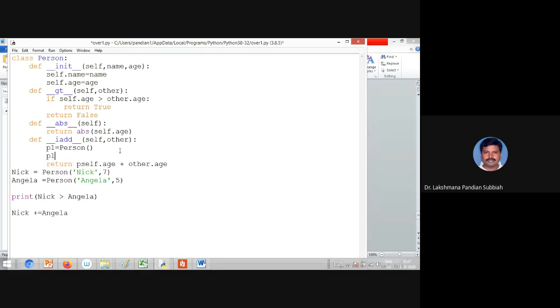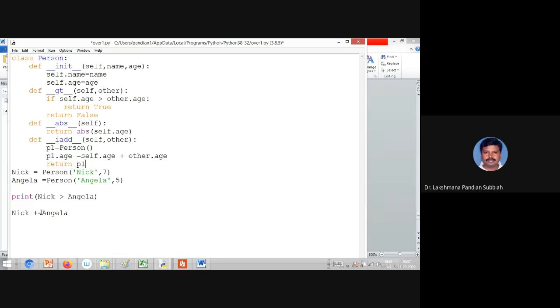Here we give P1.age equal to self.age plus other.age, then return P1. So you have to return the object.